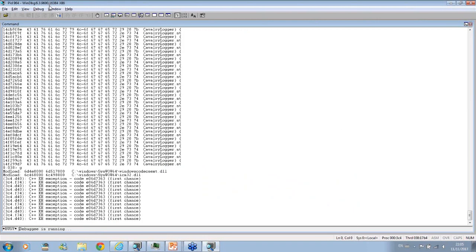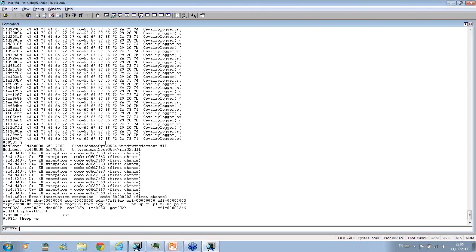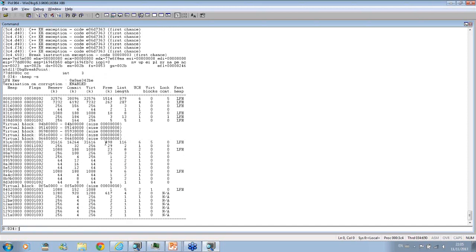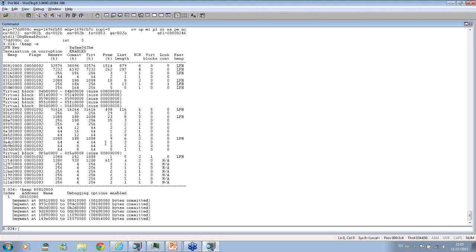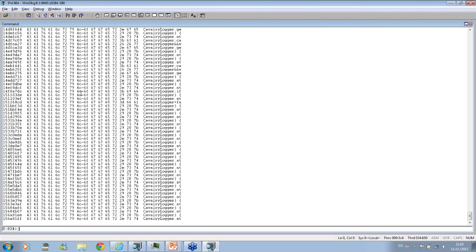Then we break in, check heaps, and let's see how many logos we have.